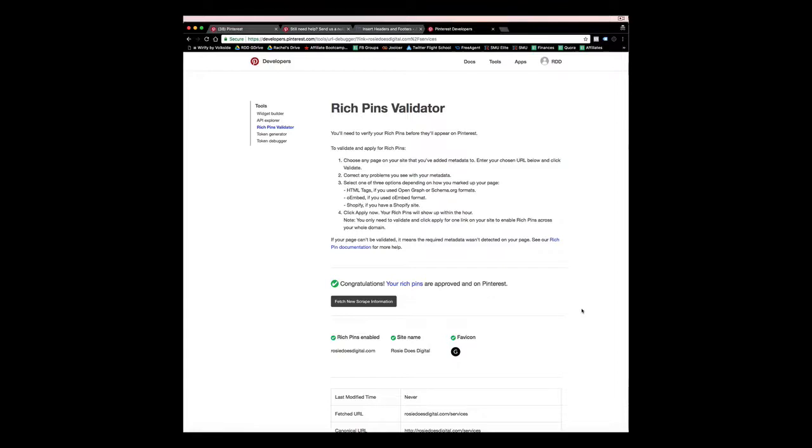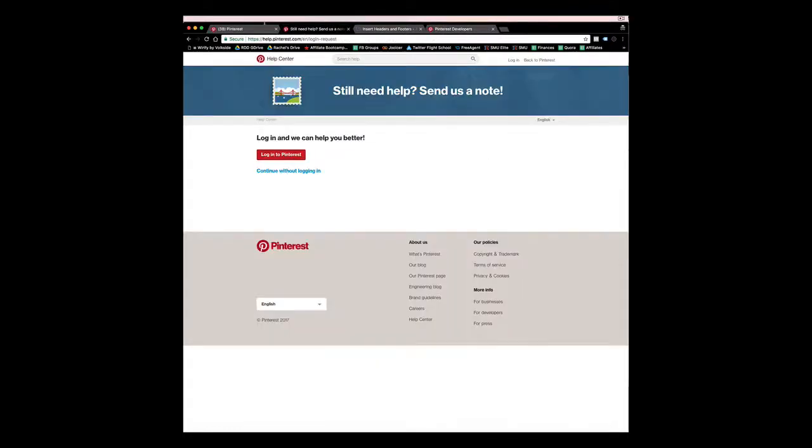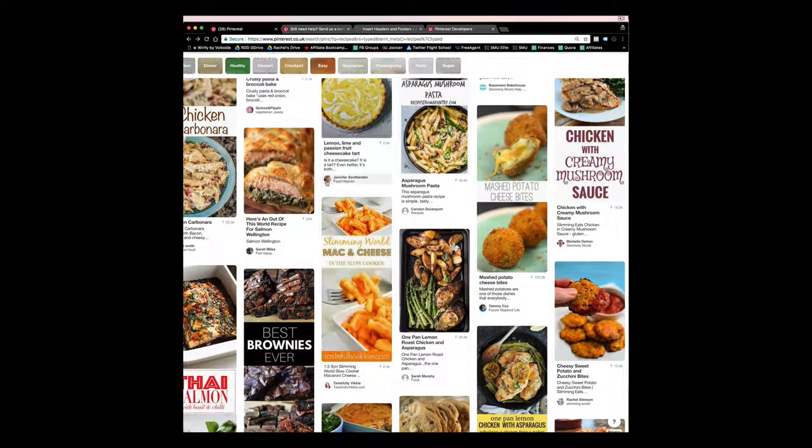You click that and Pinterest will then go ahead and attempt to validate your site for rich pins. It takes about an hour, I'd say, and you will get an email to say that your website has been validated. And from when you get that email, no further action is required. When you go on Pinterest, you will see then that all your pins now have the additional information on there.